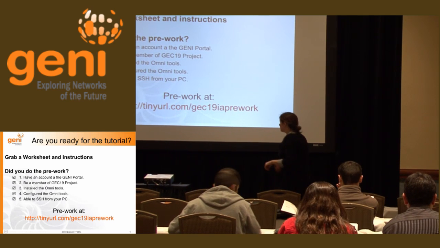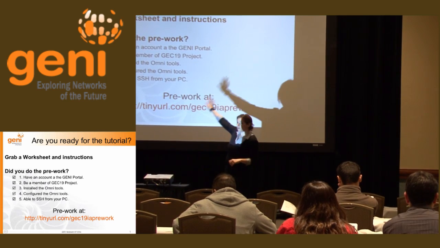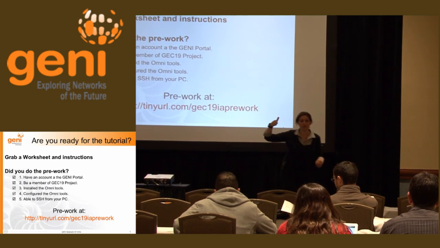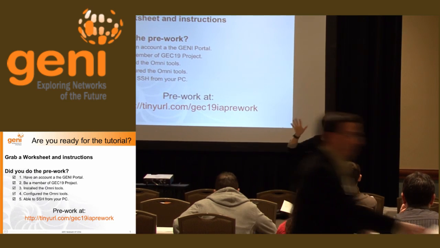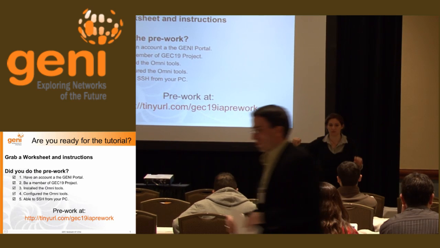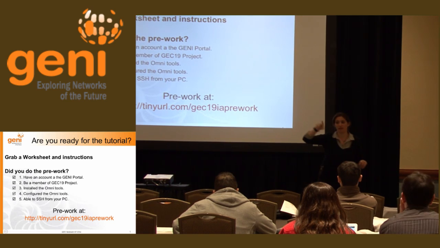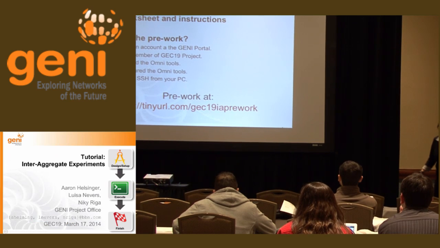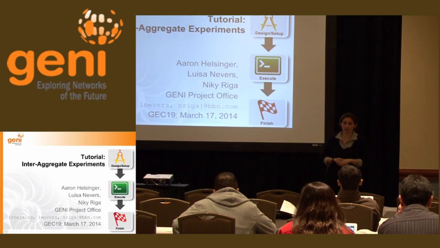Okay, so the first thing, I know we've gone through this before. It will be very helpful if you've done this before: configure Omni as a member of the GEC19 project and know that you're able to SSH from your computer, whether it's a Mac, Windows, or Linux, using private keys. If you haven't done this, please raise your hand and Aaron and Luisa will come and help you. So this is a tutorial about running inter-aggregate experiments.